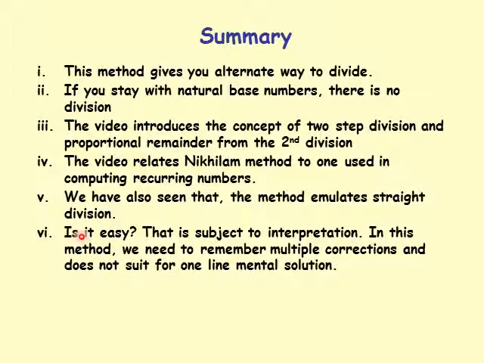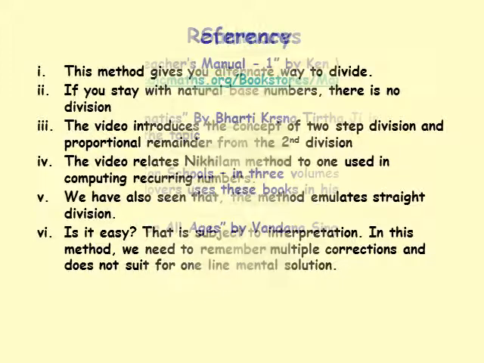Let's continue here. Is it easy? That's subject to interpretation. In this method, we need to remember multiple corrections, and it does not suit a one-line mental solution. So this is not a good method for one-line mental solution, but it's an alternate method, and most of the time you can divide without dividing, by adding only. It's mostly adding if you stay with natural base numbers.